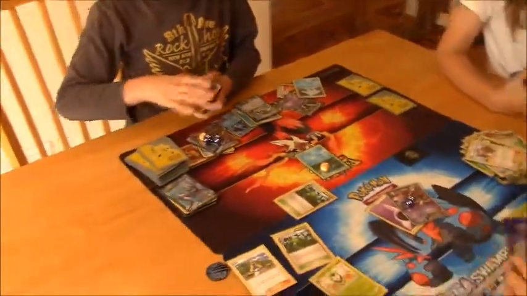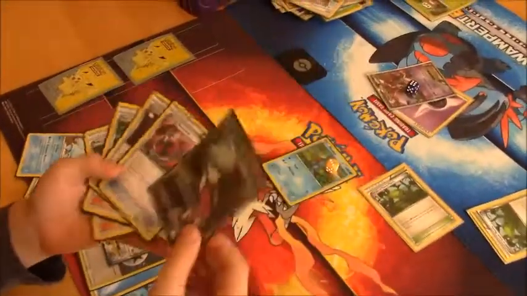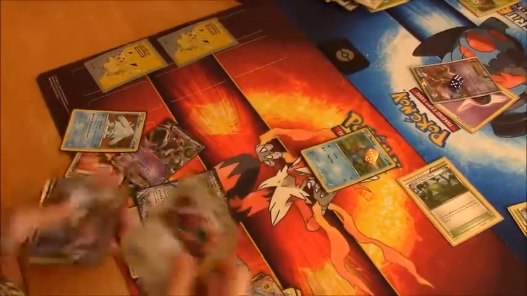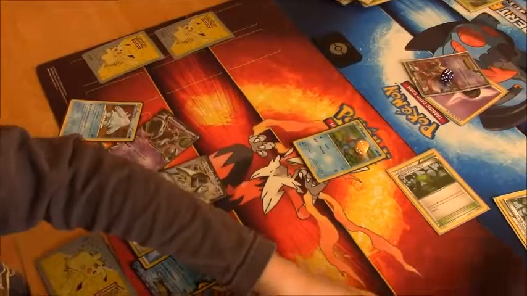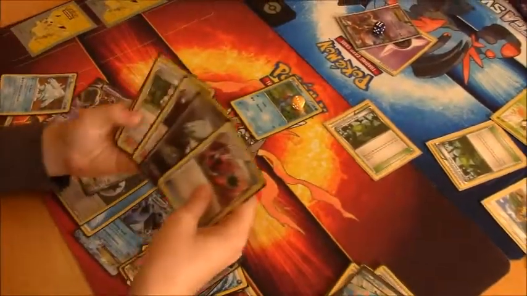So now it is Mr. Brown's turn because I attacked. So I'm going to draw. So I got a supporter. This is a fancy full art one. And whenever you'd like, you're allowed to just look through your discard pile, or your opponent's.